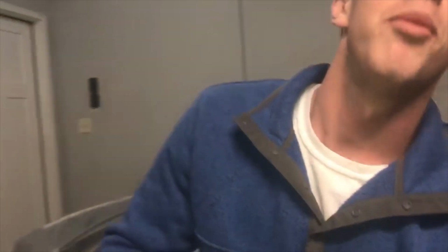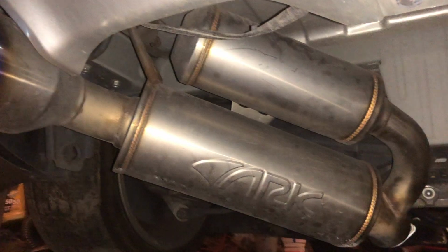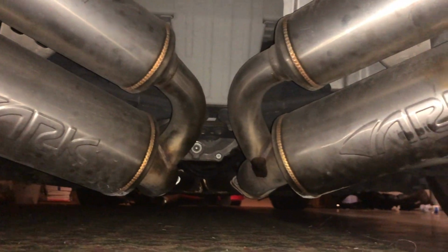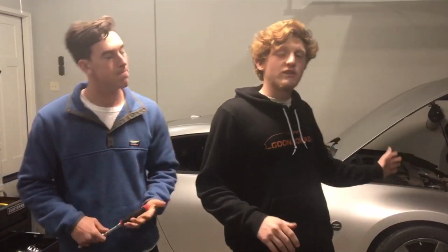As you come with me right here, you look underneath it, we actually have an amazing sounding Arc exhaust, which is going to be killer when we do some mad skids. All right guys, now that we got done talking to you guys about all the damages, let's get to it and tear this bad boy down.